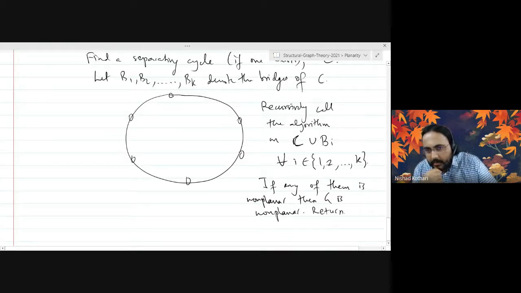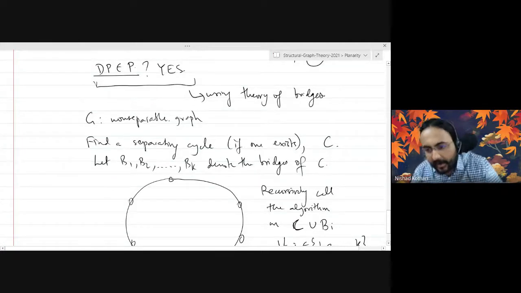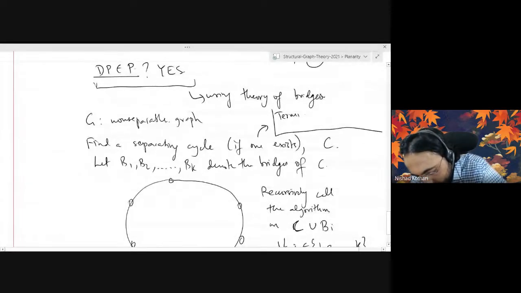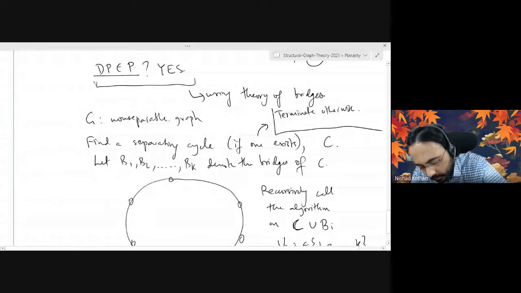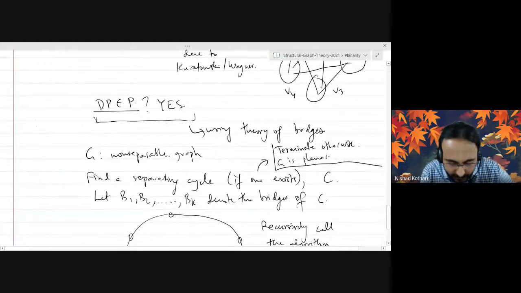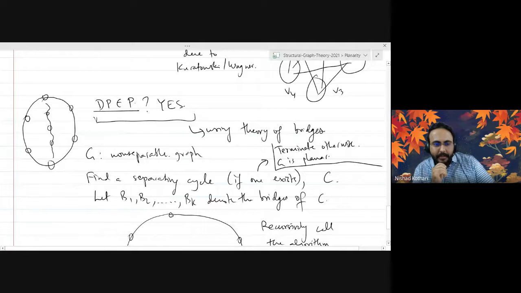I have a question. What happens if the graph has no separating cycle? Right. So that is your base case. Good point. Any recursive algorithm has to stop at some point, right? That's called the terminating condition or the base case, because recursion is just induction, right? So you basically characterize graphs that do not have separating cycles. Terminate otherwise. In this case, the graph will always be planar. So I'll tell you what the answer is. The only non-separable graphs that do not have separating cycles are the cycles, and you add one path to the cycle. You can show that these are the only graphs that are non-separable and do not have any separating cycle. And these graphs are planar.